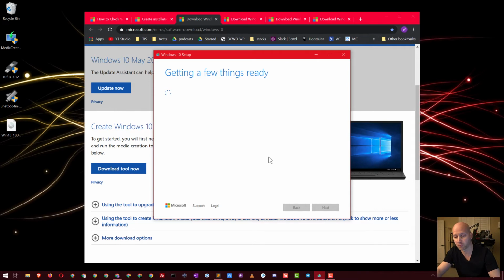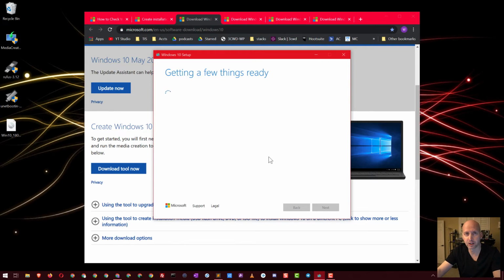So if you ever have a problem booting into Windows or something just not functioning properly, this utility or this particular USB drive is going to allow you to repair the entire installation. It's one of the things in Windows 7 I had a lot of problems with, where I wasn't able to boot every once in a while. I don't know why it happened. It wasn't like I installed anything new, but I wasn't able to boot in some cases. And I would constantly have to use my CD to repair the Windows 7 installation.